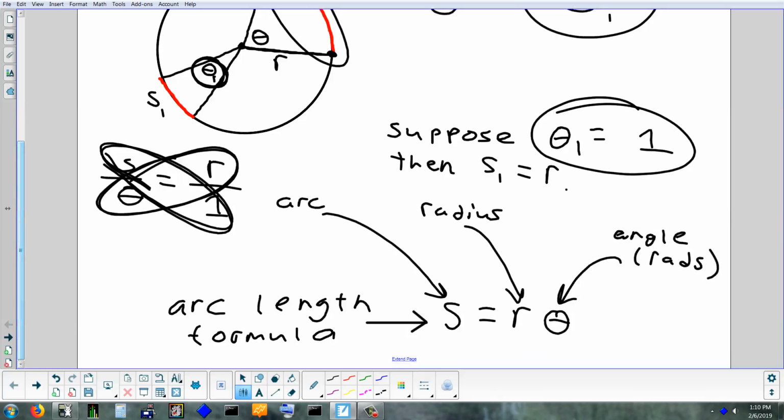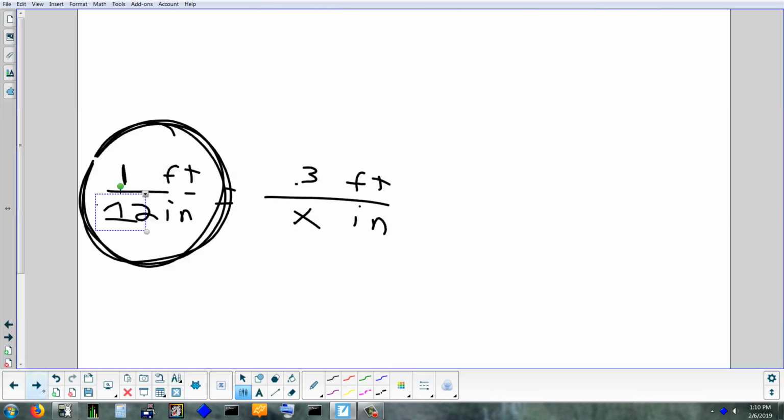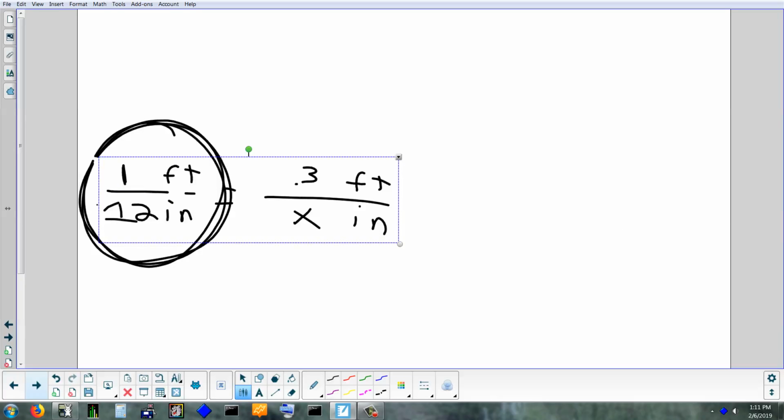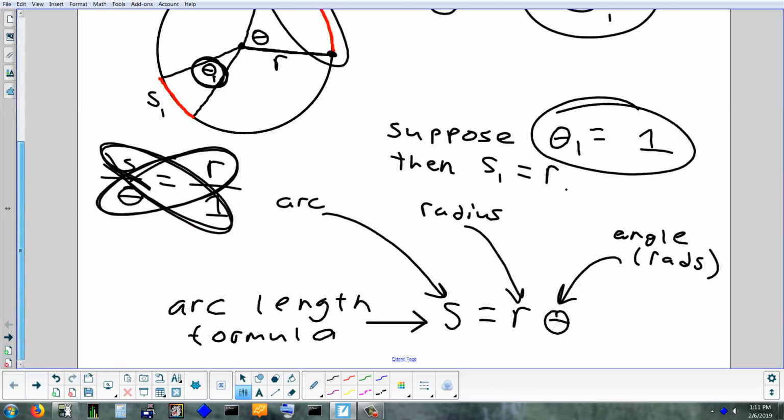So if you get a problem and the angle is in degrees, first thing you have to do, change it to radians. So it's like here, if you assume that you're starting with feet and inches, you've got to use feet and inches on the other side. You can't put like centimeters and millimeters. If the fact you start with involves radians, then your formula that you use has to involve radians. You can't pick a different unit. You got to stick with the same unit.